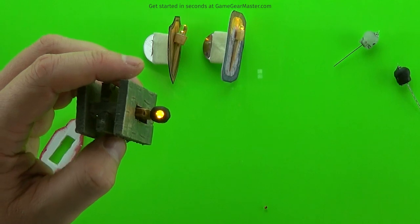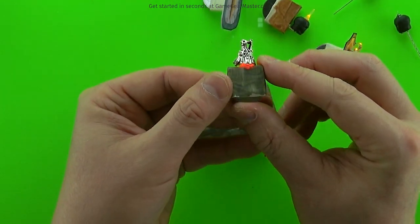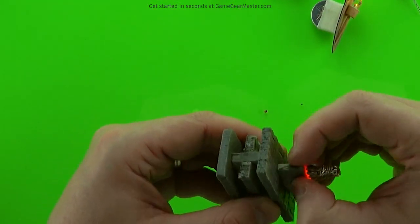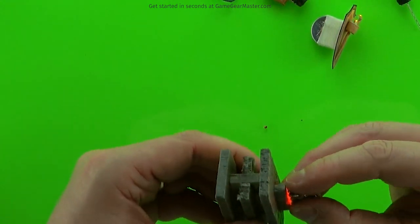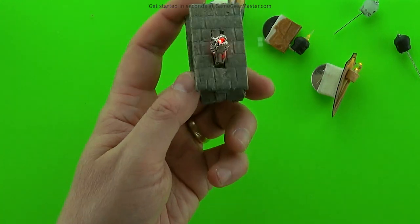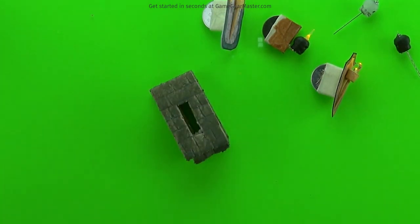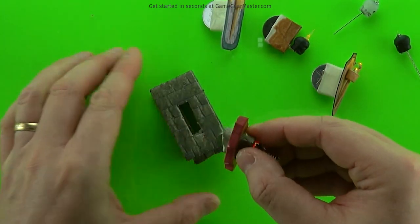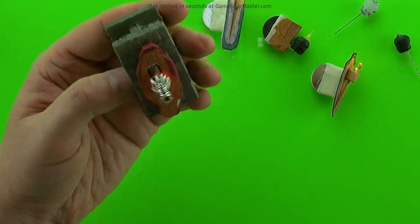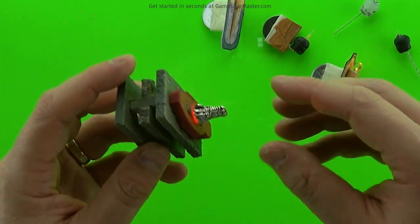Look at this — here's a little bead you can get on the Game Gear Master online store. You can add an LED behind it to make it look like it's glowing when it's on the wall. It's really, really cool, especially if you're in a dimly lit area. All these items are built off of that light pack and that basic principle. As long as you can fit it into the light pack and the LED sticks out away from it, you can make so many different things really fast and easy. While I'm showing you some options here, this is by no means an exhaustive list.